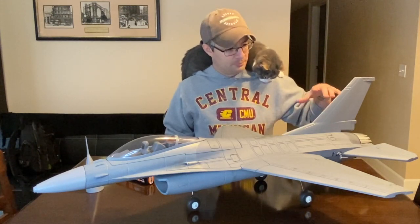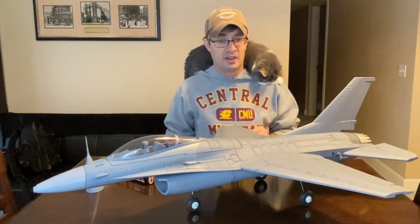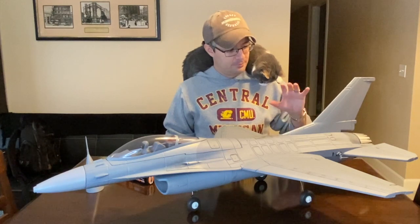As for the flight setup, I had the timer set for 3 minutes and 30 seconds, and I went with 65% throw on the ailerons with 30% expo, and I went with 80% throw on the elevator with 30% expo on that. I wanted a little bit more throw on the elevator just because I wanted to make sure I had plenty to work with in case I needed to control the aircraft in the pitch direction. And I was glad I did that because I needed all that travel to get the nose back down again when it was set out of trim.